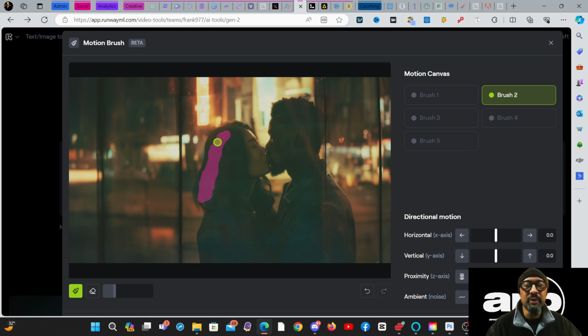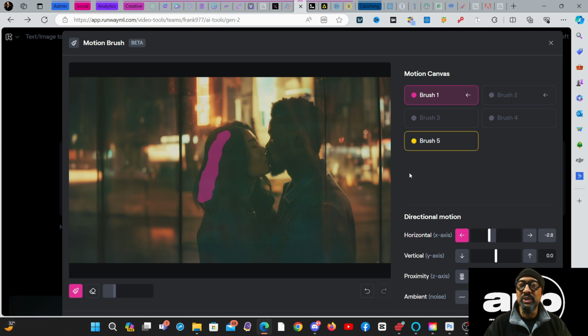All right, so here we go. I'm just going to use one brush, and I wanted her hair to sway this way because it just adds more movement. If I have it swaying towards the guy, you're not really going to see much movement. So I'm going to go here with the horizontal axis. I'm going to move this over a little bit like that. Actually, I did brush 2. Let's do brush 1. Right there. Brush 2 is just going to be no movement at all because I'm not even using brush 2. All right, so with brush 1, I got quite a bit of movement there.